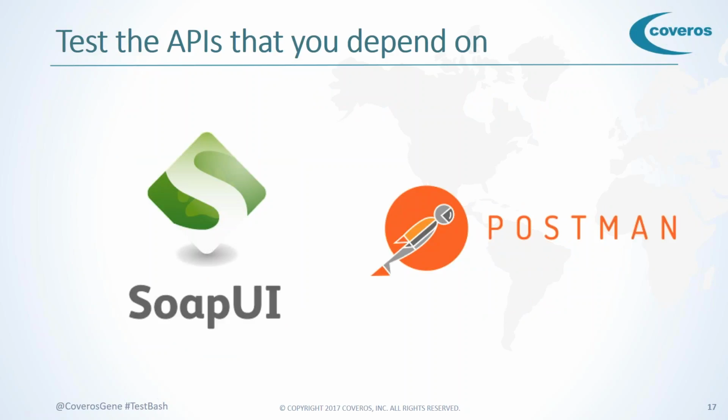Another thing to look at is testing the APIs that you depend on, right? You can use tools like SoapUI or Postman to proxy some of your requests and to tweak the requests and responses so you can see what some of the odd behaviors are. What happens if I get back a broken response? What happens if I send data that's not quite right? How are they going to respond, right? And a lot of times it's hard to do from the app, but it's easy to do if you can intercept the traffic going through, right? You could use OWASP ZAP to do this too, but these tools are specifically set up to handle API testing.